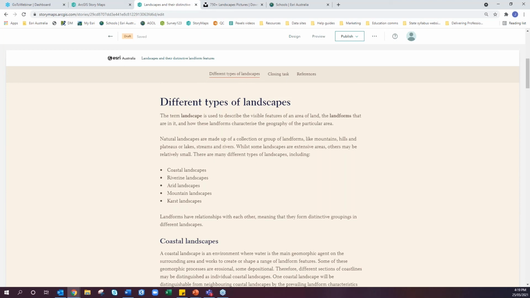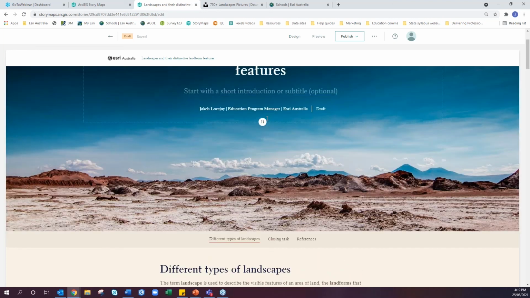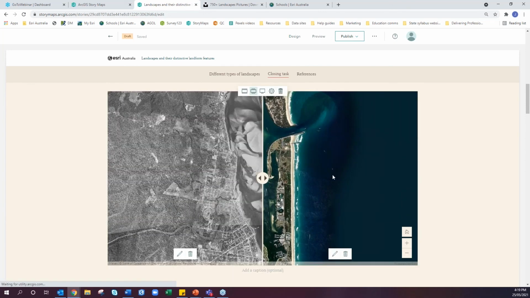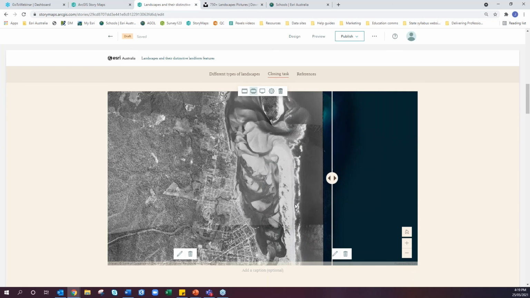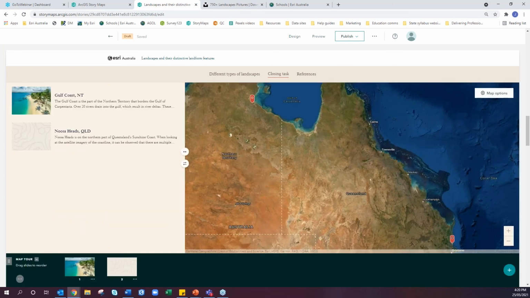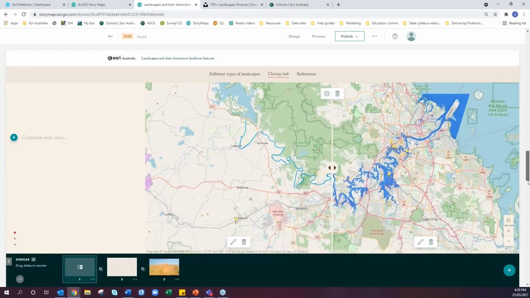Do we have to create the map layers that we want to insert into the story map, or are there ready layers? So yes, I've created all of my maps ahead of time. So this is a map that sits in ArcGIS Online that I've created that has imagery layers of the Gold Coast over several years. If I wanted to create a really basic map, this is a really good question actually. I'm glad you asked it.